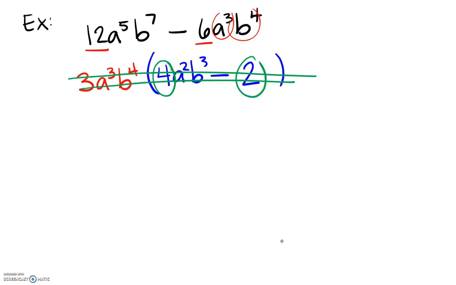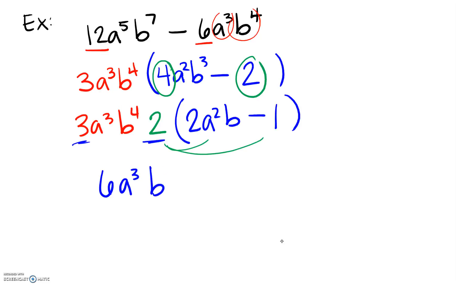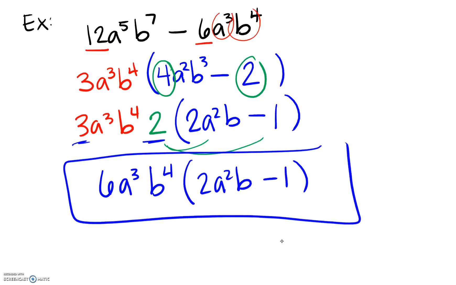When the terms inside the parentheses still share a common factor, it means we failed to pull out the greatest common factor. But we can salvage the work without starting over: refactor the binomial by pulling a 2 out, giving 2a squared b minus 1. Then multiply that 2 into the 3a cubed b to the fourth out front to get 6a cubed b to the fourth. The final answer is 6a cubed b to the fourth times the quantity 2a squared b minus 1 — the same result we'd get by correctly identifying that the GCF of 12 and 6 is 6 from the start. In the next video we'll cover factoring by grouping.